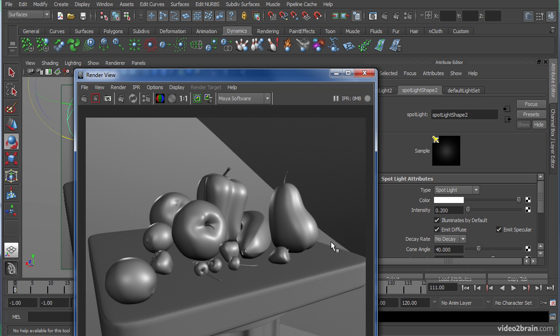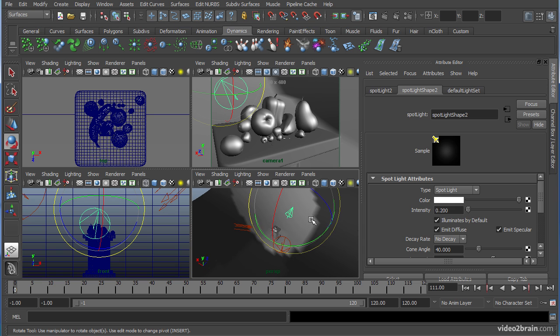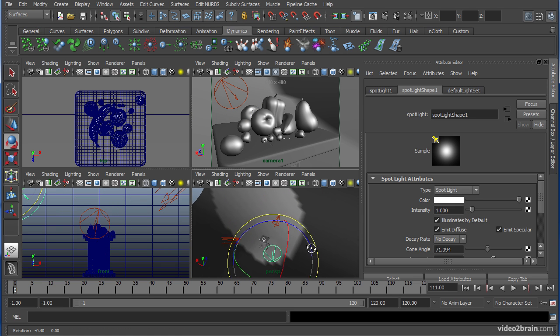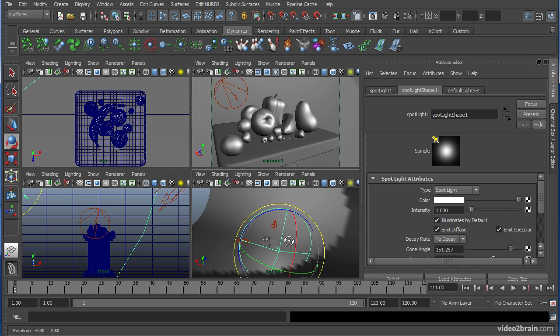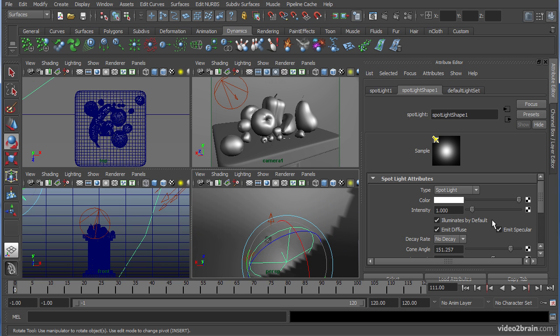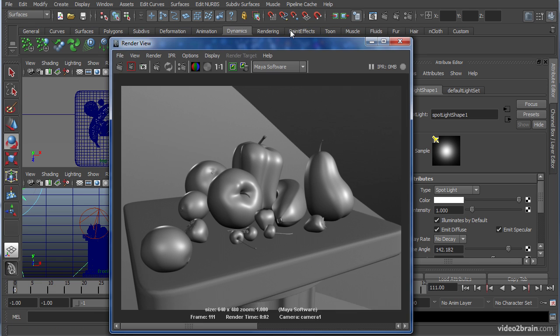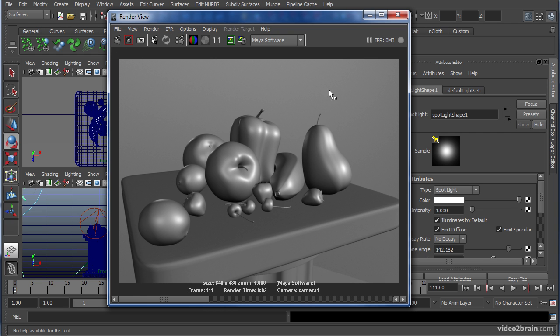This edge is being created by one of the spotlights, because spotlights, as you can see here, have a finite edge. By increasing the cone angle, we move that edge because we are creating a much wider light. You could very easily use a directional light and you will not have this issue. If we render this again, let's put this in the buffer and render with the wider key. Now we don't have the shadow line issue and we have a quickly lit composition.